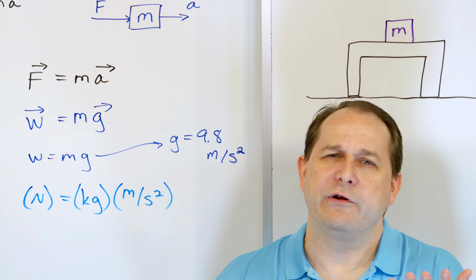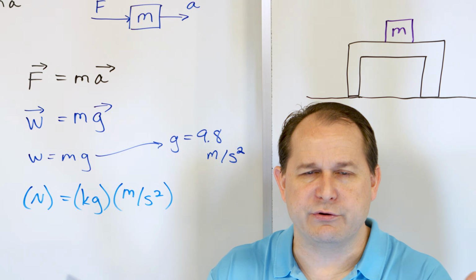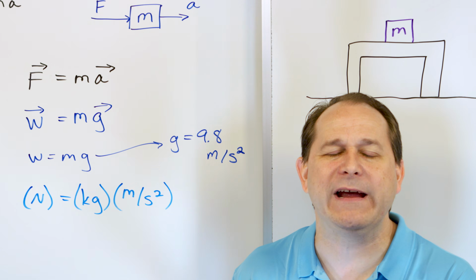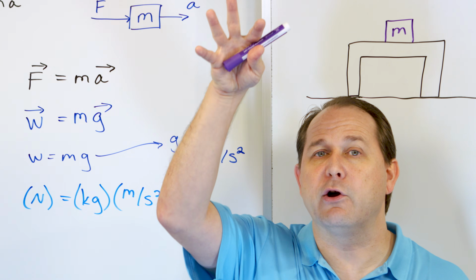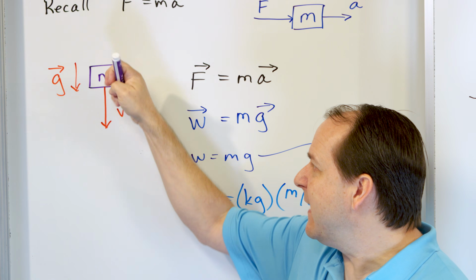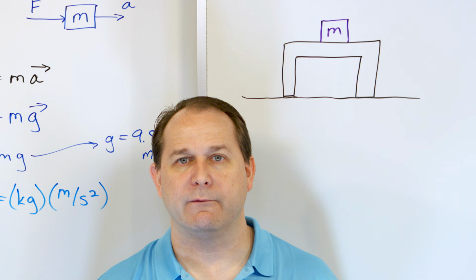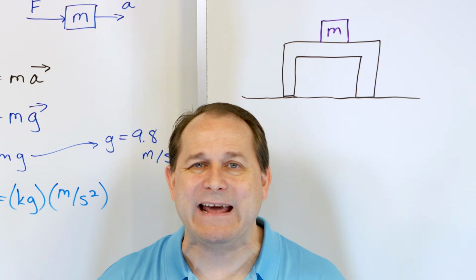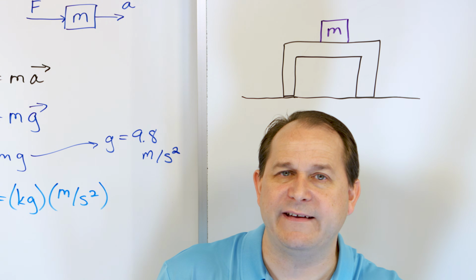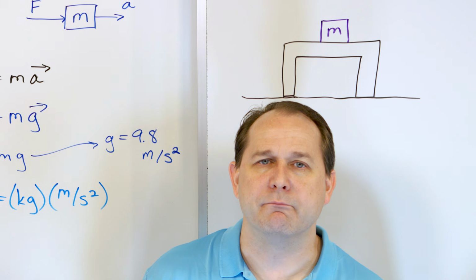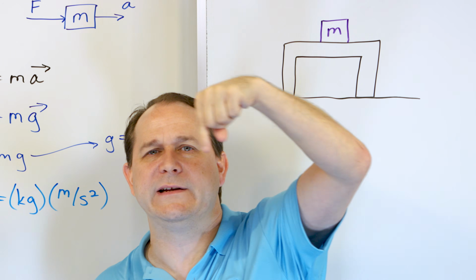But the main thing I want you to understand is that things have a weight when you're near the surface of a planet. They have the same weight no matter if they're stationary sitting on a table or if they're moving, if they're under free fall. This object right here that I've dropped has a weight, which is a force pulling down on it. And that weight is the same whether it's moving because it's under free fall or if it's sitting on the table. In other words, no matter how the thing is moving, it has the same weight. The weight is always there, always acting down, pulling down on the thing.